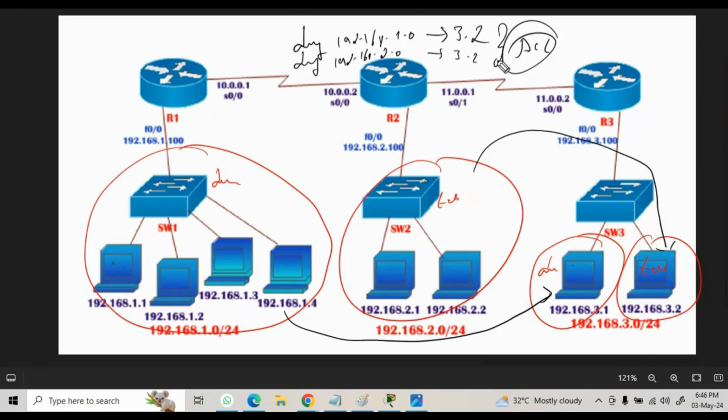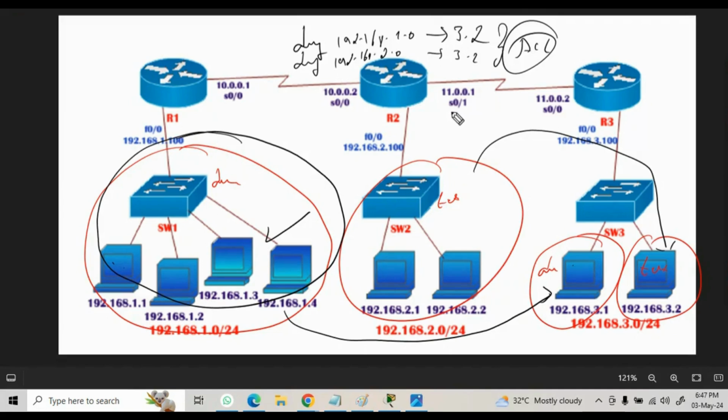So, sir, we are not only denying, we can also allow. You can do anything. You can deny a particular network, you can deny a particular PC, you can deny a particular subnet also. Got it, right? Any confusion on this one? Access control is going to allow or deny traffic in this router.